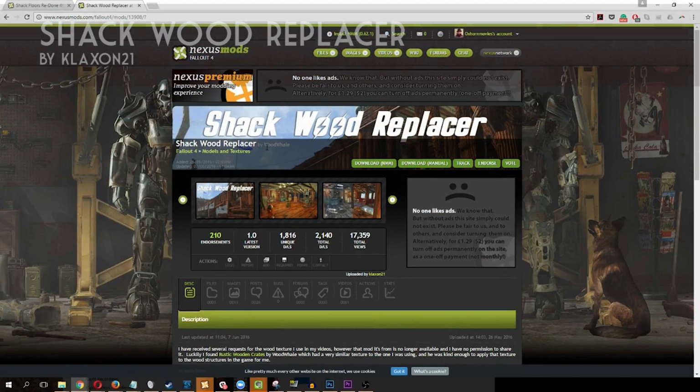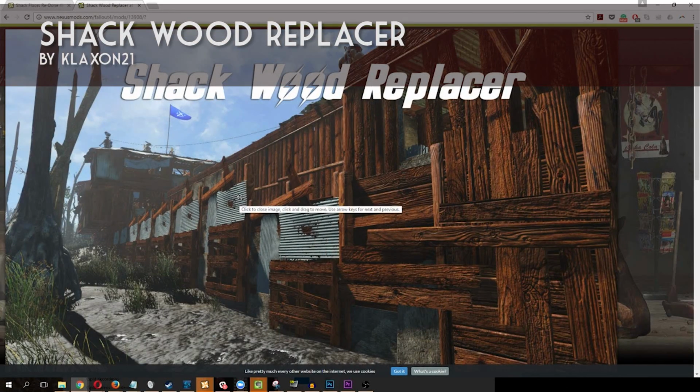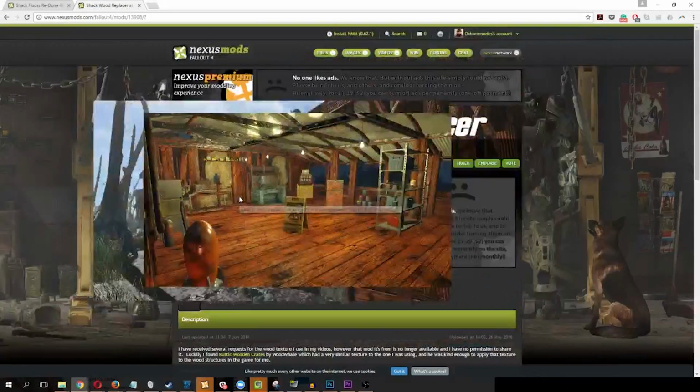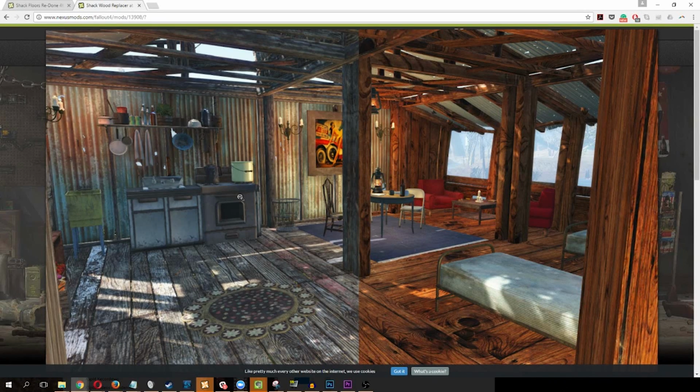Another good one is Shack Wood Replacer by Klaxon21. And look at this mod. It really gives wood in your game a much more rich appearance. Look at this beautiful shot. If you kind of want an old cabin in the woods look to your vanilla structures, this is a great mod for that. Here's a before and after shot.